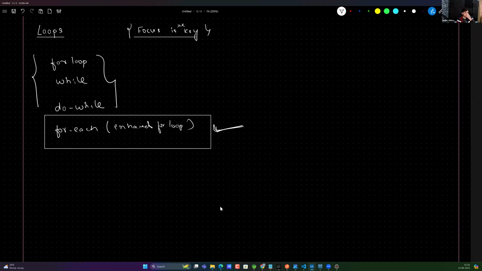And remember, guys, whatever concepts we are learning, this concept journey we are starting. That means if I learn loops today, today is not the last day of loops. Today is the first day of loop. Whatever we are learning today, this loops we are going to use so many times going forward. It is just we are starting it today. So the concept of forgetting it will not be there.